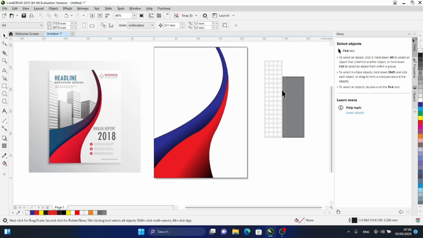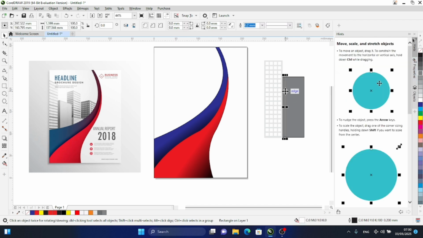So now I am going to move this a bit and just duplicate it. Ctrl D. So just duplicate, Ctrl D. Good.